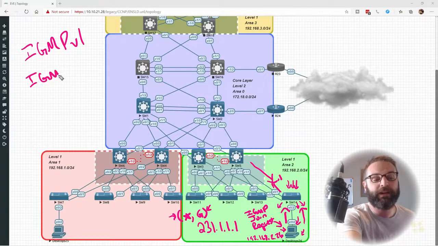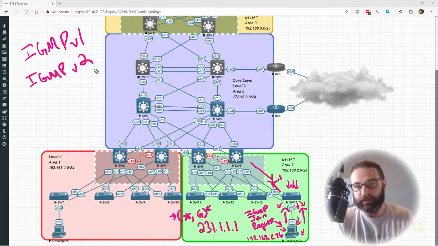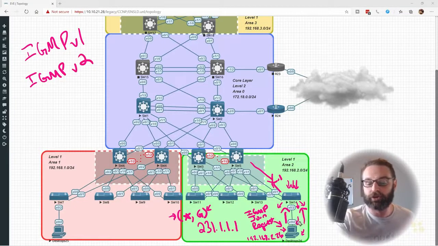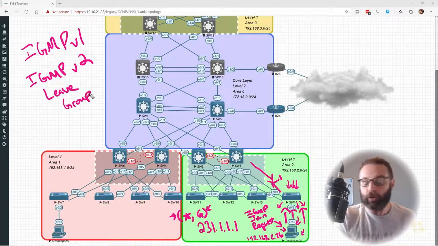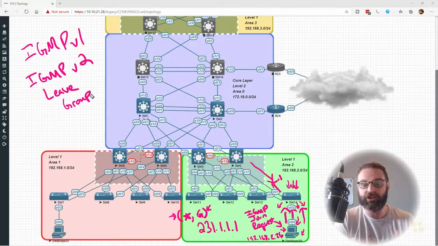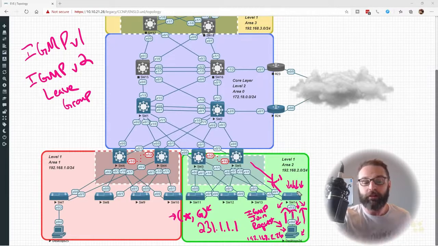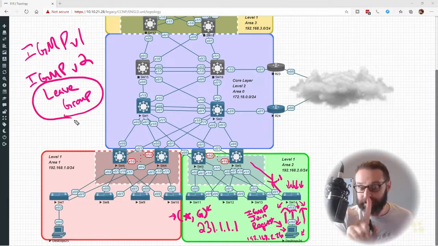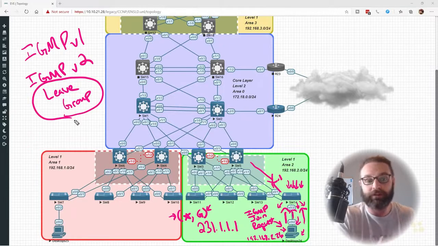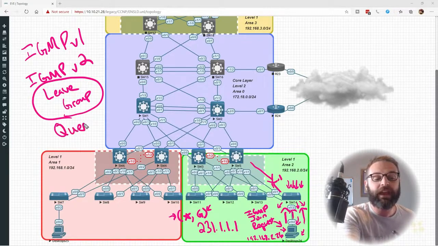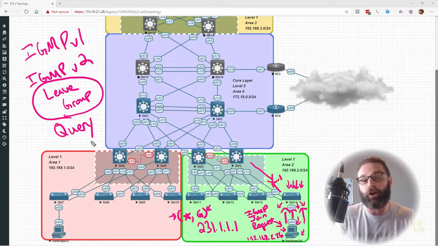Enter IGMP version 2. This built in the mechanism that's added on to IGMP version 1 that allowed desktop 26 to communicate to switch 14 that it was ready to leave the group. Now recall again, this is a major talking point about IGMP. Switch 14 is not keeping track of which hosts on its Ethernet segment all want to participate in the group. So when it receives a leave request from one of the items on its Ethernet segment, it then generates a query to see if anyone else on the Ethernet segment is still wanting to receive this particular traffic.